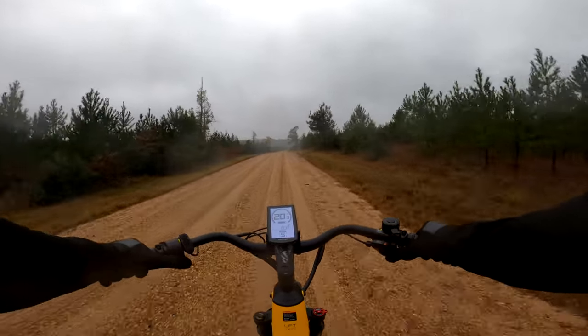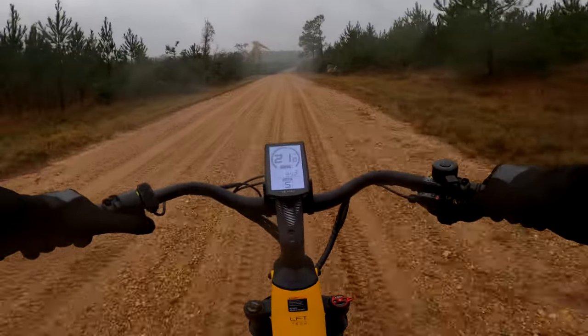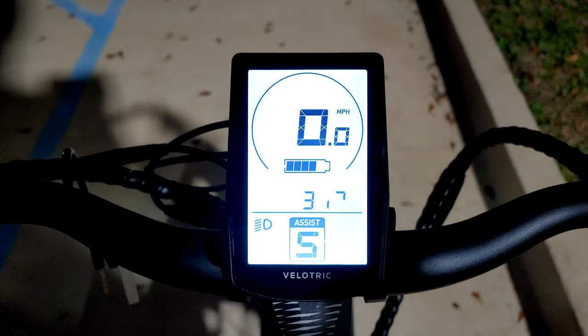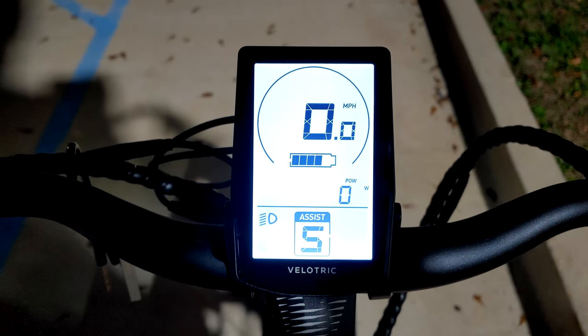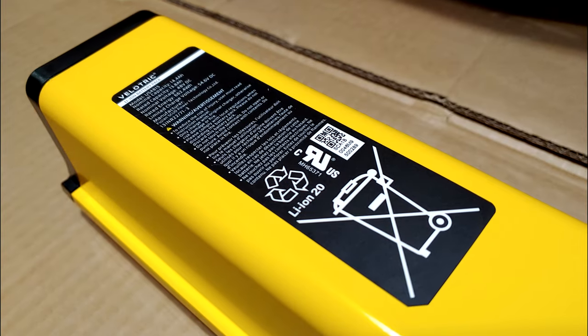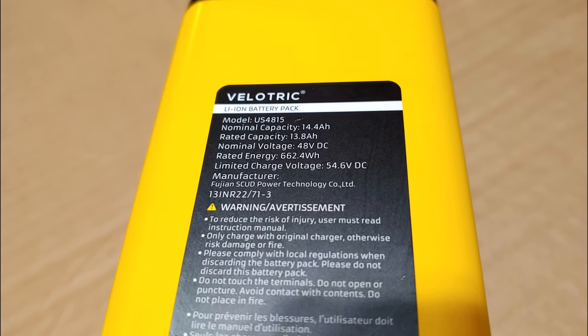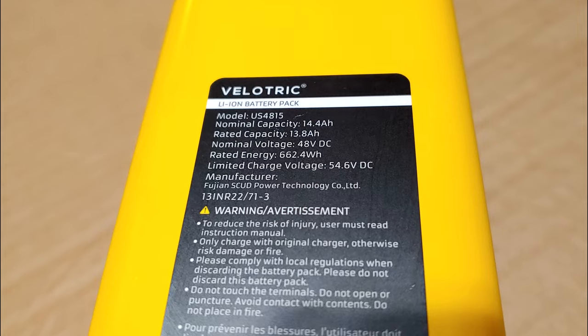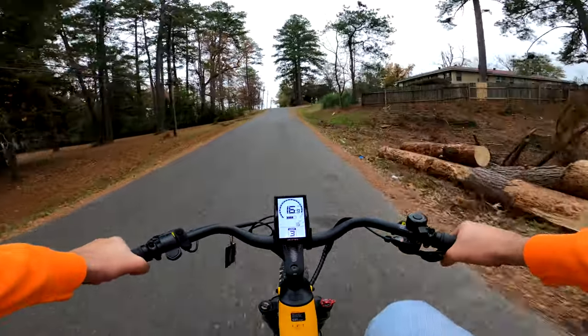For advanced riders and long-range enthusiasts, you get both a wattage output on the display and a voltage readout. I won't know for sure how accurate the battery bar indicator is until I take this on a long-range ride, but from what I can tell so far it appears to be accurate. Their 48-volt battery comes in at 14.4 amp-hours, just a hair under the 15-amp-hour sweet spot. And you get the peace of mind knowing this is a Tesla-grade battery with LG or Samsung cells.